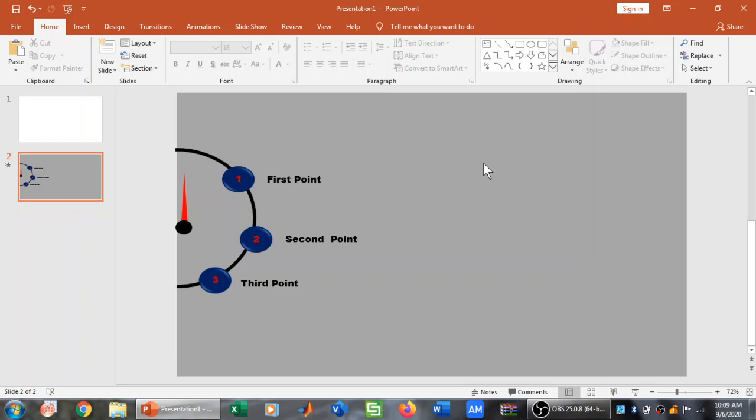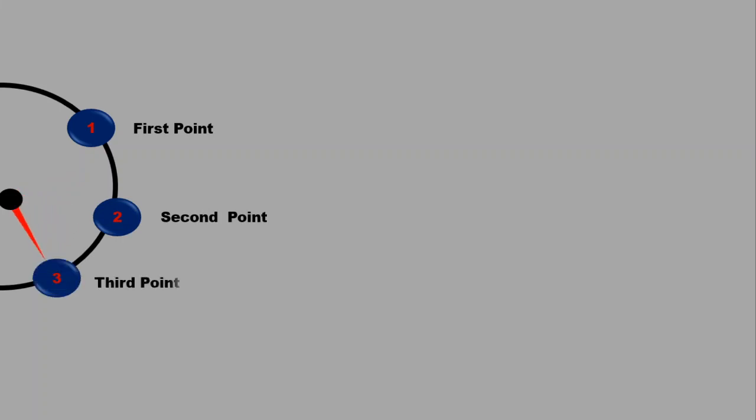In this video, we are going to learn how to design a clock rotation animation in Microsoft PowerPoint, and it should look like this. By pressing the down key, my needle appears, and then pressing the down key again, my needle rotates. I have the first point, then my needle rotates to the second point, and then my needle, followed by text, rotates to the third point.